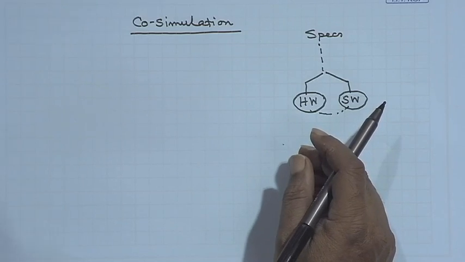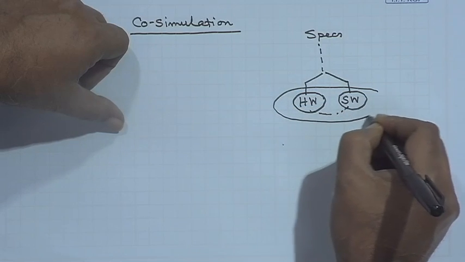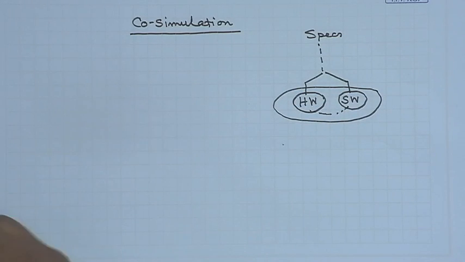Like for example, the simplest possible example that I can give is, in the hardware you have got an 8253 programmable timer. How can you test whether your operation is being done unless you know that it has been initialized properly at the correct time? Or for example, some interrupts, whether the interrupt service routine is working properly, or the interrupt controller has been programmed properly. So, all those things come into picture. So, we need to simulate both of them together. So, that is known as hardware software co-simulation.